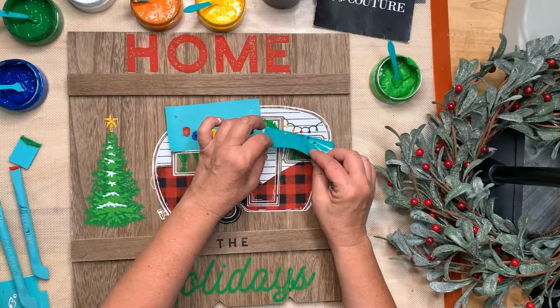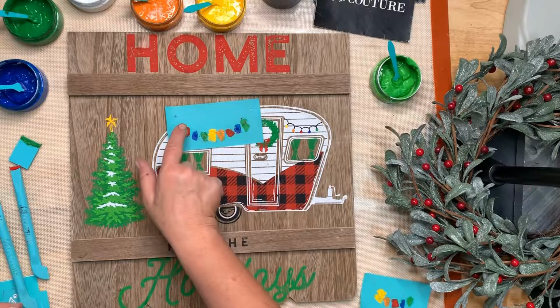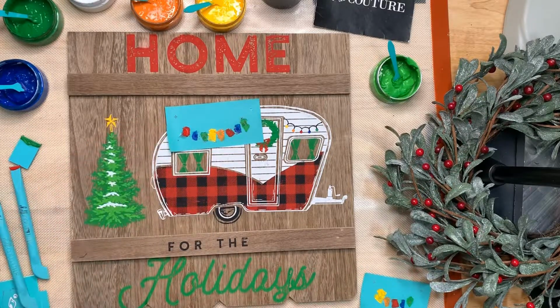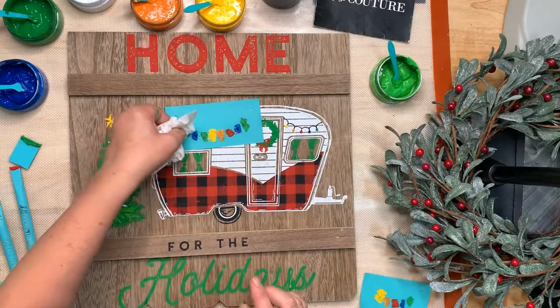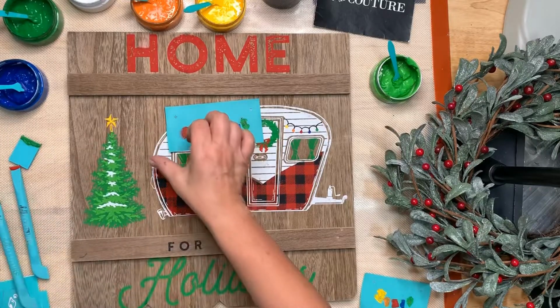through. That one's fine. Okay, so this side, all I need to do is dip my finger in the water and moisten that up just a little bit. So that is all that I need to do, is just get a little bit of moisture in there. And then let's see what it looks like.